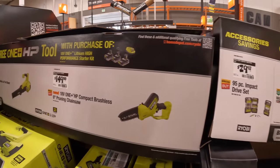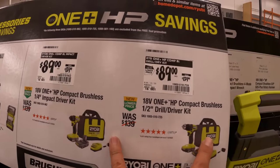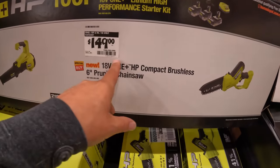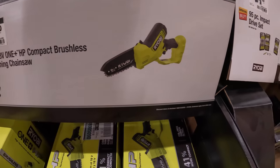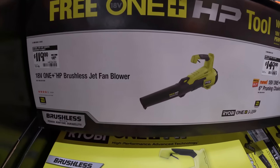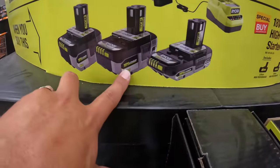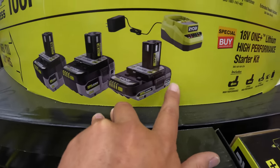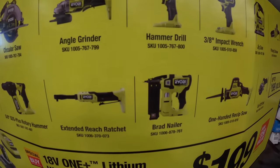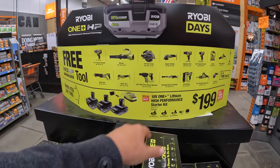I'm hoping that they have the DeWalt stuff — and they do. $89 for the impact driver, compact, and the drill driver. Both fantastic tools, as kits. $149 for their hatchet 6-inch pruning chainsaw, brushless HP. $119 was $149 for their jet fan. Then they do have for $199 — which I'm actually thinking about buying today — the 6-amp-hour, 4-amp-hour, and 2-amp-hour and a charger, and you get a free tool with that. In my opinion, that is a fantastic deal. I'm actually thinking about getting the brad nailer with that.